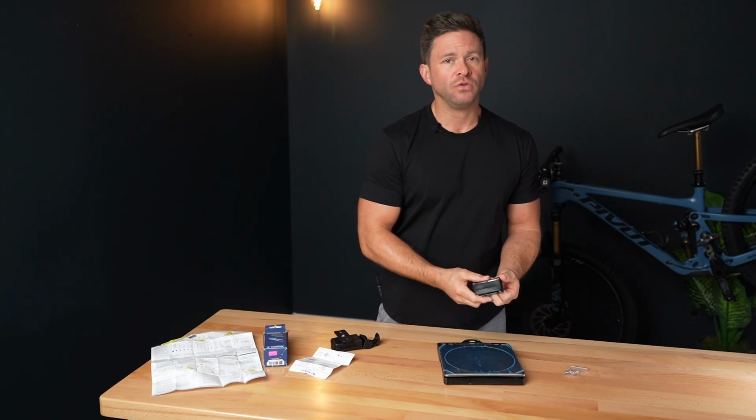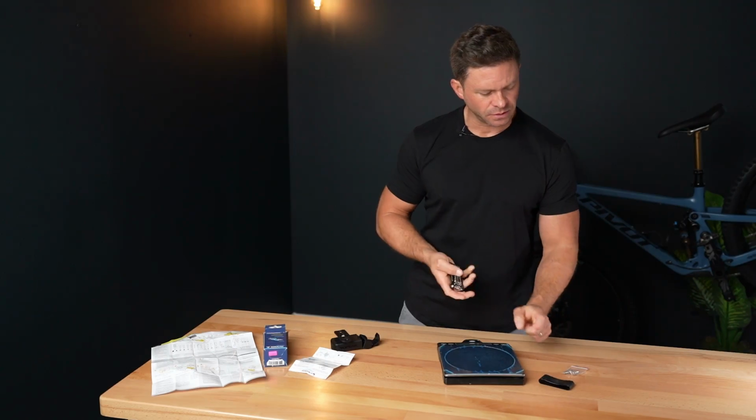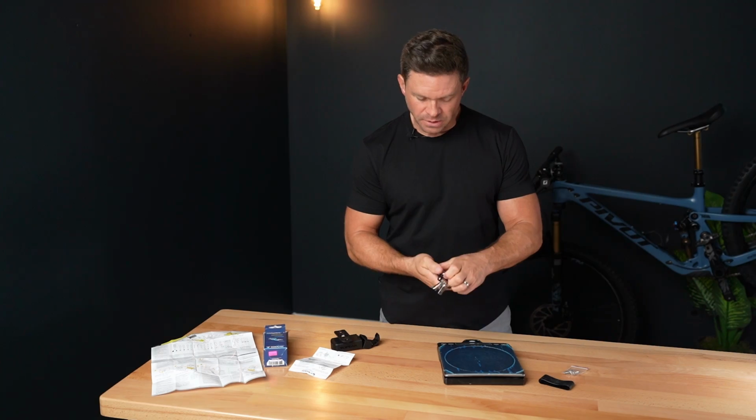Okay, so moving forward, we've got this rubber band here. It says Topeak. I don't know how long this would last when you're using it out on the trail. Let's open this bad boy up.